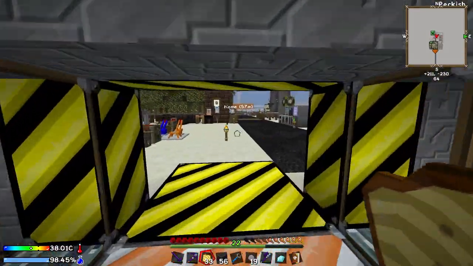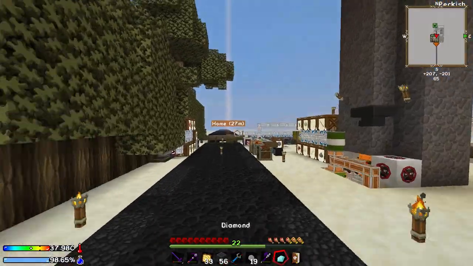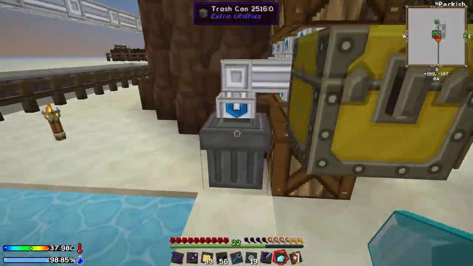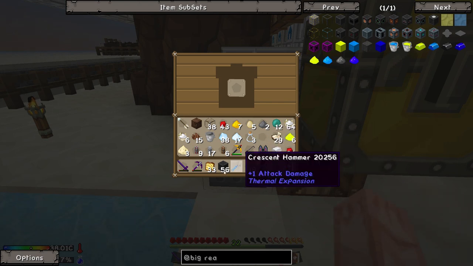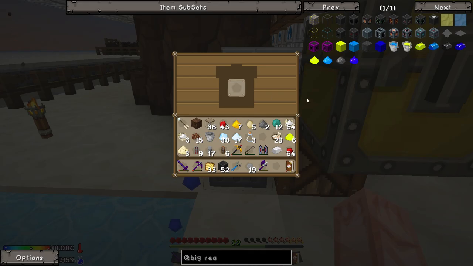So we'll take that, and I'll head on over to the trash can. I'll throw away four of these reactor casings as well as a diamond and some of the eulorium. And we will take ourselves the reactor controller. So we'll get rid of you, and I'm going to split this off because I don't want to get rid of all of these. And you. There we go. They're all gone.